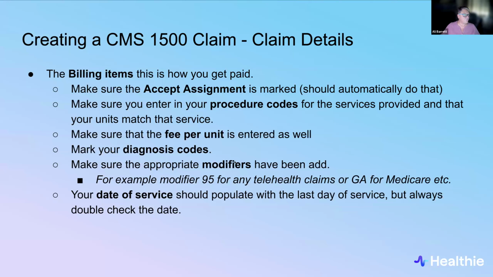So making sure that you accept assignment. We'll go back and look at that. Your procedure code for the services provided and that your units match. We kind of already talked about that when I went over and showed you how to process the CMS 1500, and mark your diagnosis code. What I did not talk about is making sure that the appropriate modifiers have been added. So if it is a telehealth claim, you need to make sure that you're inputting 95 for any telehealth claim. So you need to make sure that your modifiers have been appropriately put on the claim.